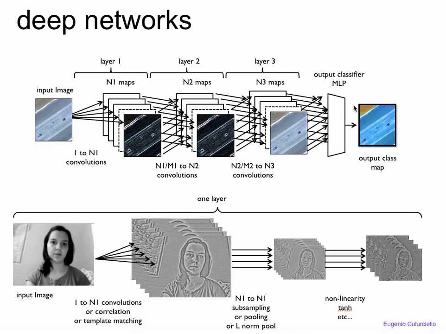Eventually, we use a classifier — which could be a support vector machine — but remember in this course we are very loyal to neural networks, so we'll mostly use classifiers as multi-layer perceptrons, radial basis functions, or things of that sort. And we'll be able to say something about the input image. Each one of these layers is composed of different operations such as convolutions and mathematical correlations. We will subsample, use some non-linearity, and so forth. I really recommend you also look at other online courses, like Andrew Ng's course on machine learning and Geoffrey Hinton's course on machine learning.